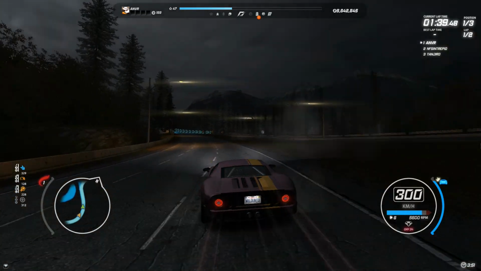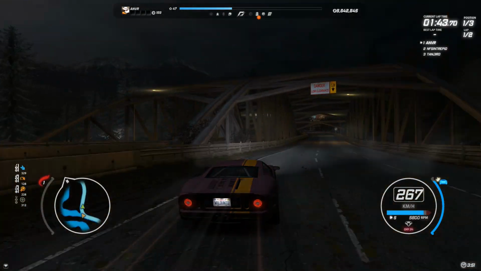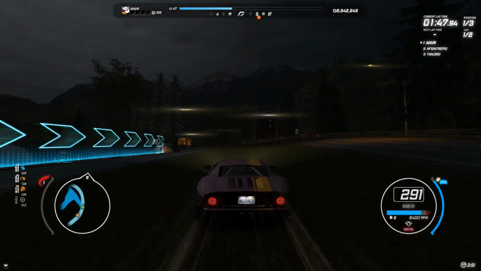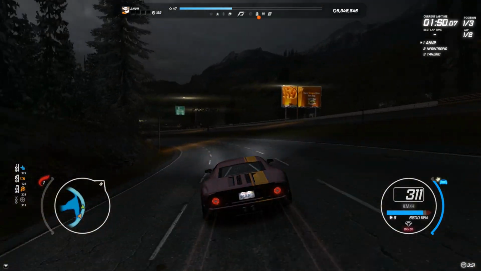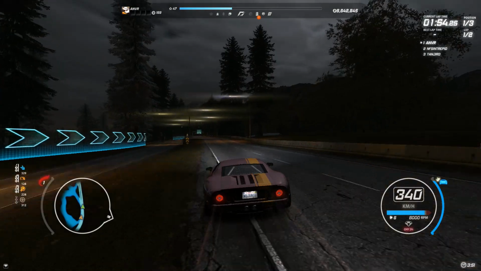So with all race parts, this car caps out at 357 kilometers. Not sure how much faster it would be at 749, but if you want to put down the money for better parts, I would say it's worth it.